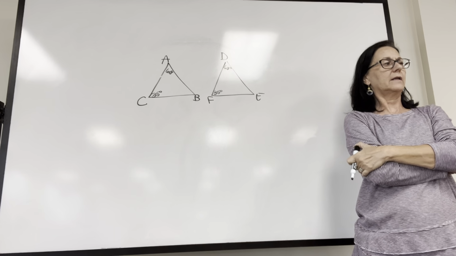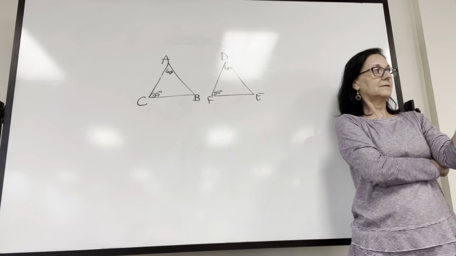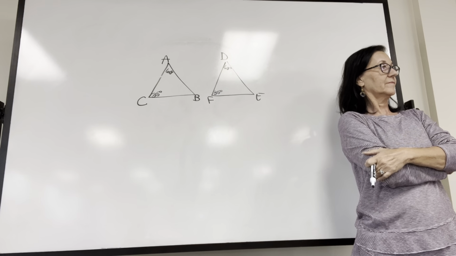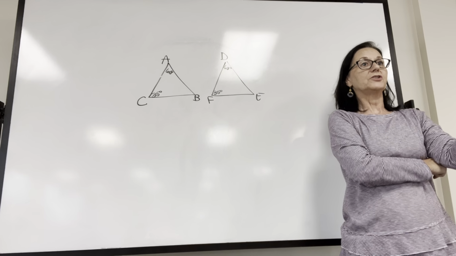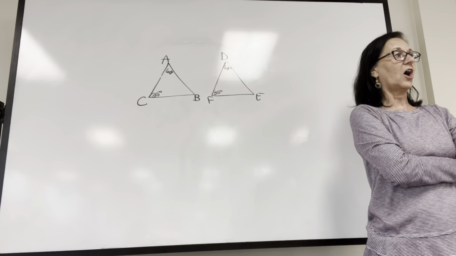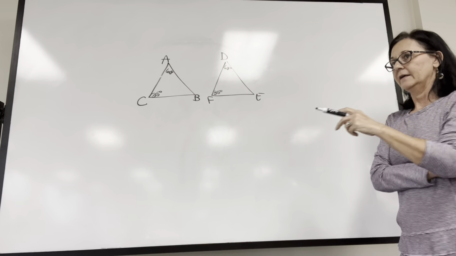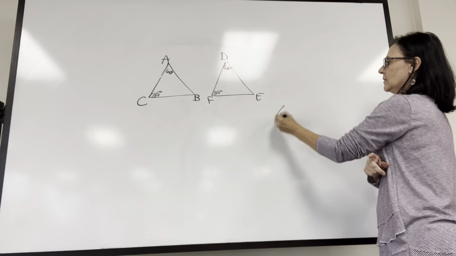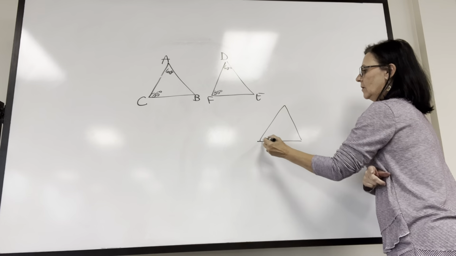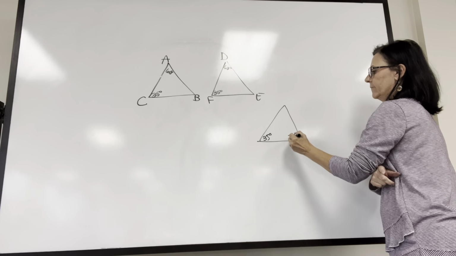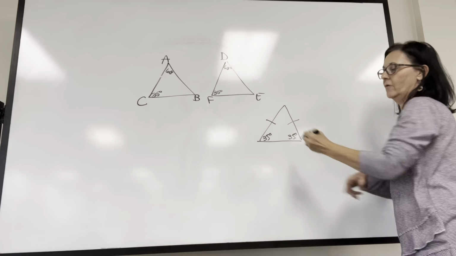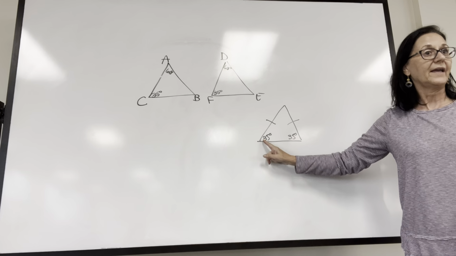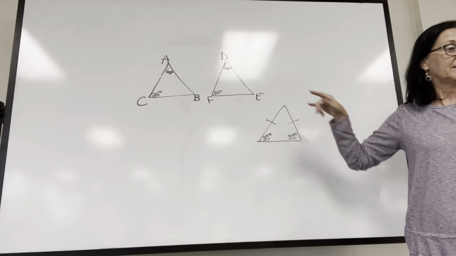How do we know what sides are equal? Did I say anything about sides? Well, if you know two angles, then the opposite one has to be. Okay, what is that one? Two angles are equal, the sides opposite them are equal. Is that in two different triangles? No, it's in one triangle. If two angles of one triangle are equal, then the sides opposite them are equal.